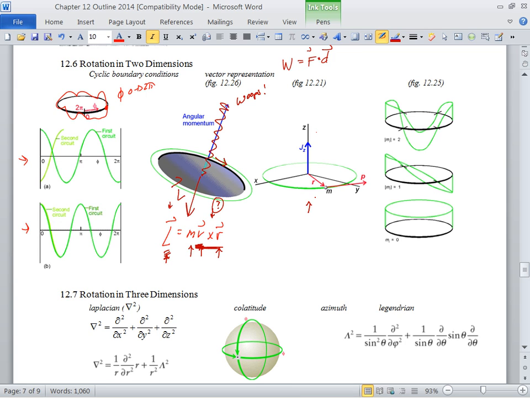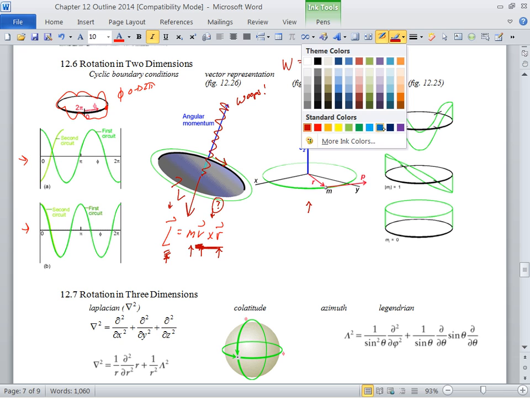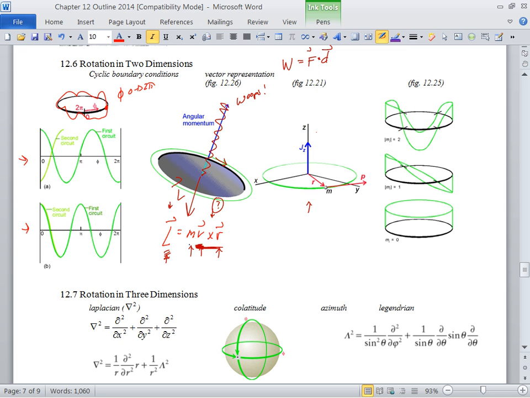How can they write a P? P stands for what? Momentum. Does this look like momentum to you? Yes. Because P is M times V. If V is a vector, well, so is P. So that's why they kind of substituted it in there. And you're going to see J. You just get used to it. They're going to write J for angular momentum. Okay. And they're going to use L for angular momentum.